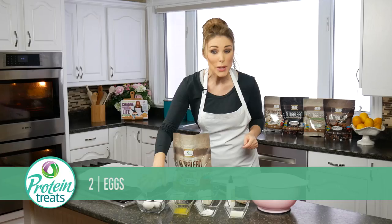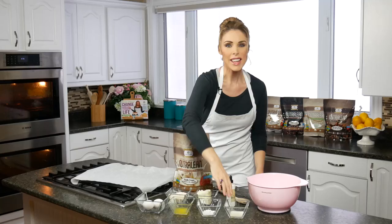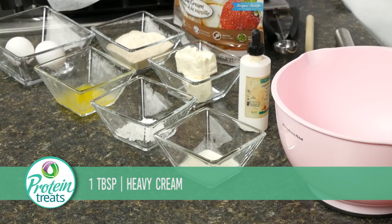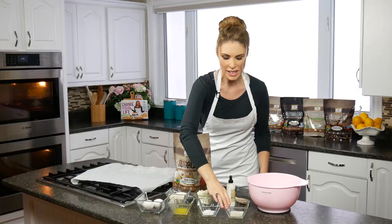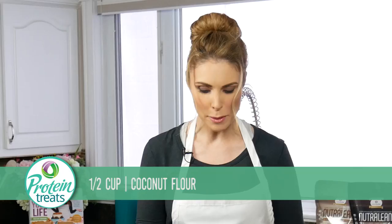To make these super yummy and healthy treats, you're going to need two whole eggs, three tablespoons of melted butter cooled back down to room temperature, about a teaspoon and a half of baking powder, and about a tablespoon of heavy cream or coconut cream. Then I've got half a cup of coconut flour and about four ounces — half a brick — of cream cheese.